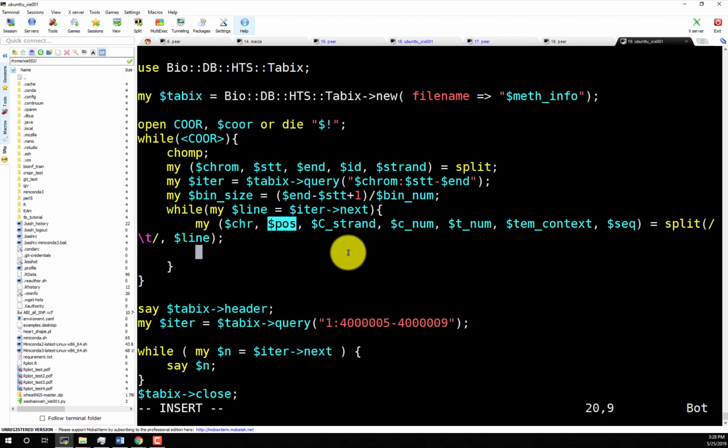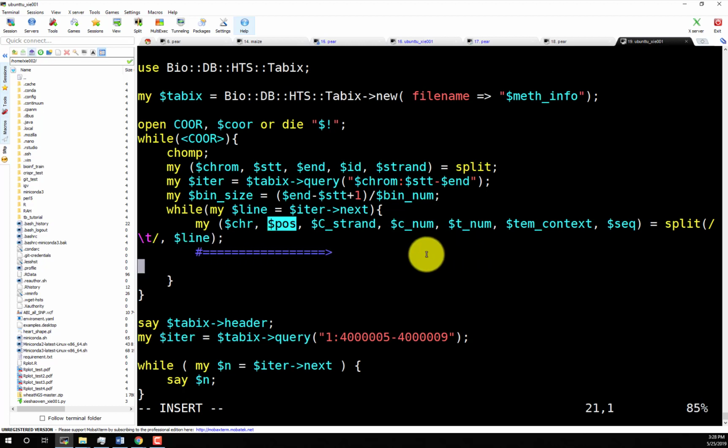So now we need to use the strand information, because let's imagine we have a gene. If the strand is plus, the gene goes like this, and if we have a minus, the gene goes like this. When we have a gene like this and a position here, we can use this position minus the start, and then compare to the bin size to get the bin number.